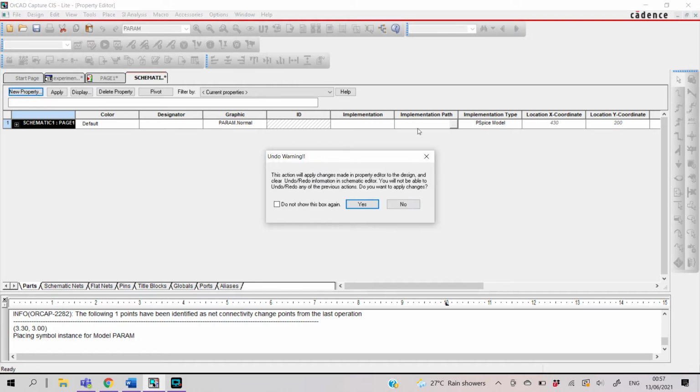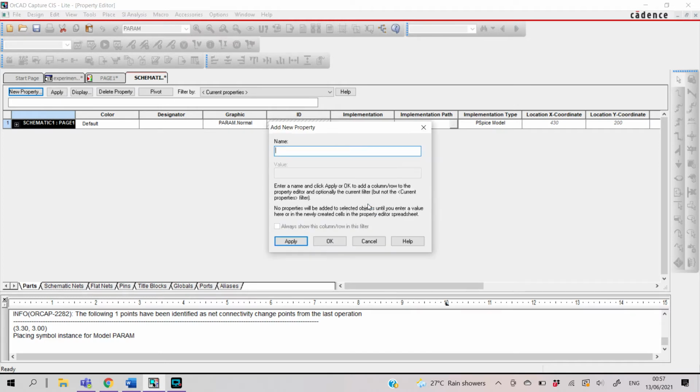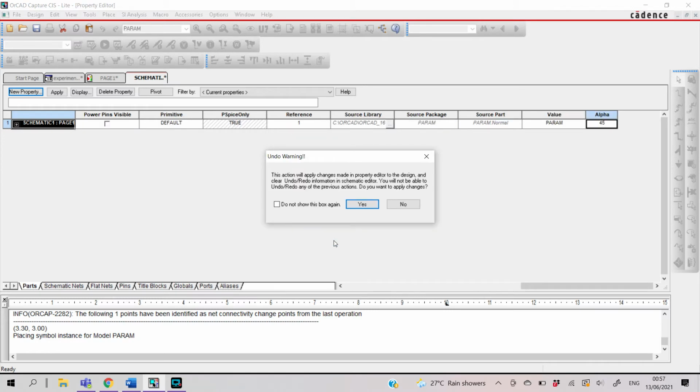So there's a warning. So we will just click yes, type alpha in name, and then on the value we will put 45 degrees. Then click OK and click yes again.